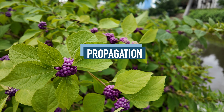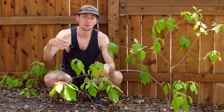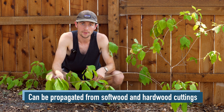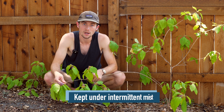For propagation, Beautyberry can be grown from seed or from cuttings. According to How to Grow Native Plants of Texas and the Southwest, seeds can be sown in a greenhouse in November, will germinate in January and February, and should be ready to plant in the landscape by April. For cuttings, softwood cuttings are taken roughly May through June, right after the first flush of growth and before the plant has flowered — these should be four to five inches long, treated with rooting hormone, and stripped of leaves on the bottom half. Hardwood cuttings can be taken in winter when you prune — five to eight inches long, treated with rooting hormone, and kept under intermittent mist.